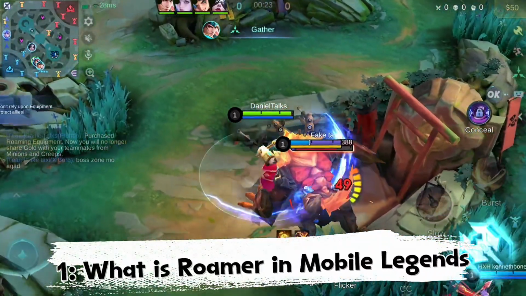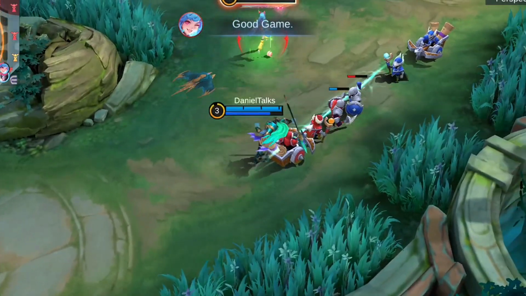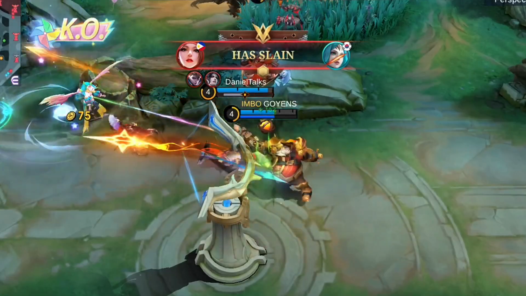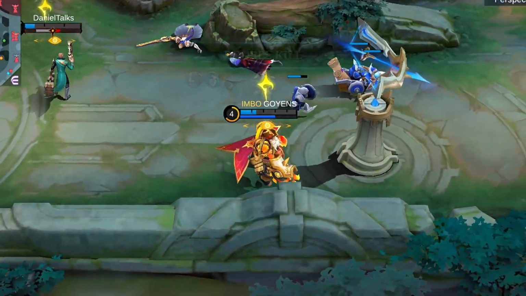Number 1. What is a roamer in Mobile Legends? A roamer is the player who moves around the map more freely than any other role, and while EXP laners are tied to their lane and junglers focus on farming, roamers are the ones who make sure everyone survives, wins early fights, and maintains vision control, acting like the glue that holds the entire team together.